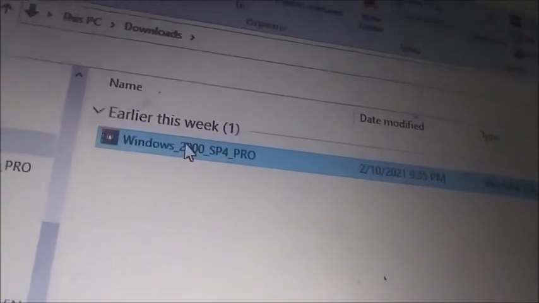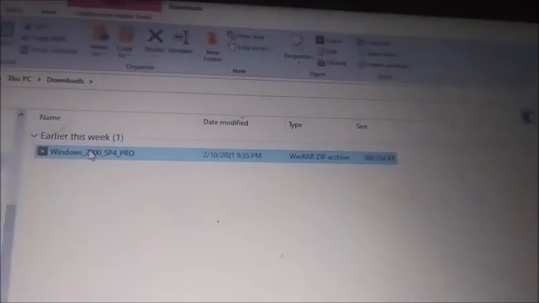As you can see, I just got this one here. This one is Windows 2000, the Windows 2000 ISO image file. For some reason I'd rather not install more, because I don't want to get too many minor security issues.